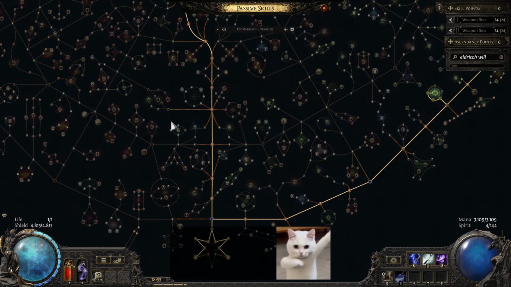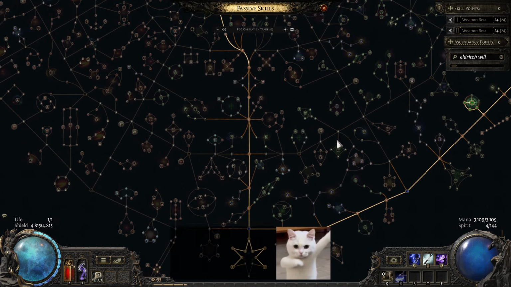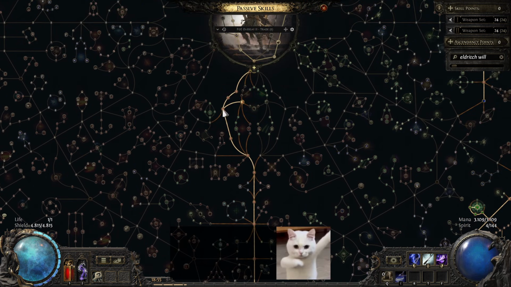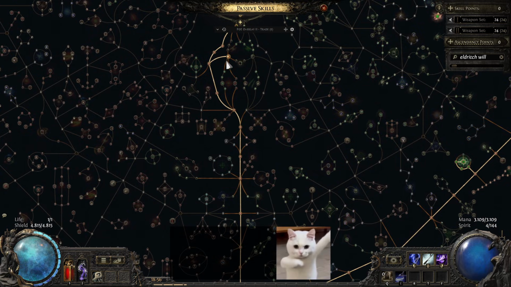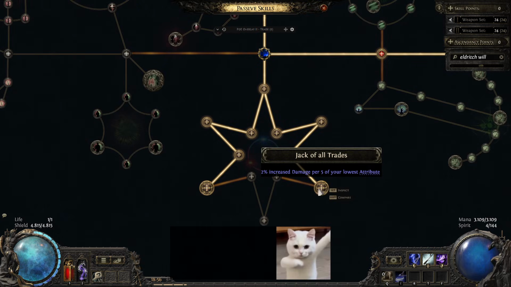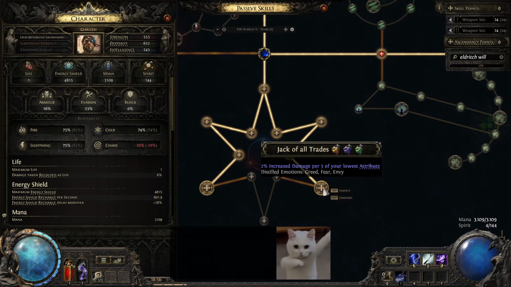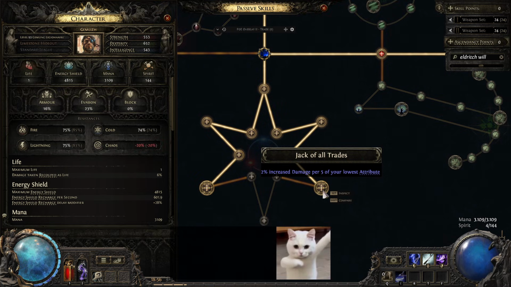Okay, now for the tree, it's always the same for all Gemling builds. It has the same path. From here, you take a lot of attributes. Take the star cluster of attributes. Take this and this. These two are very, very important, especially this one. Basically, when you have this, you don't want your lowest attribute to be very low, because using this, it will increase your damage very, very high.